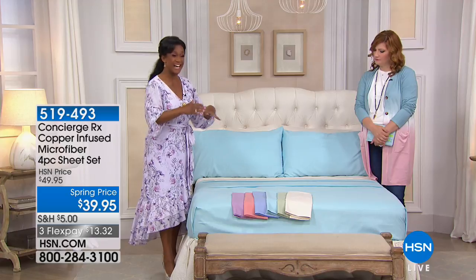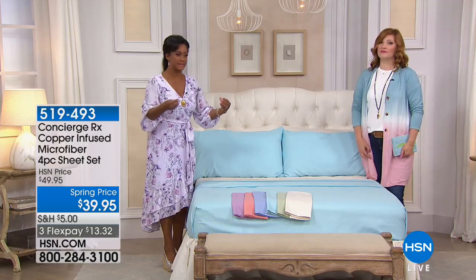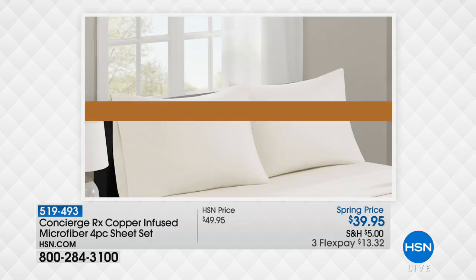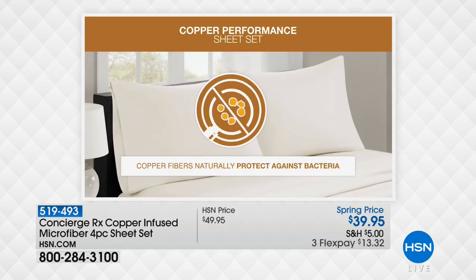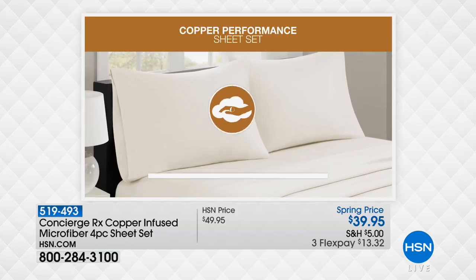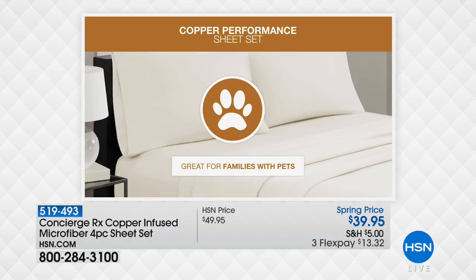And that is, I don't like anything about microorganisms or bacteria or viruses. So that copper infusion is going to help you. And I said to Robin, I always share with you, you're going to sleep like a queen. Cleopatra was known for using a lot of copper. In all of the ancient times, they were using a lot of copper. And so it's just wise that we're bringing in copper and infusing our garments and now our bedding with the benefits of copper.